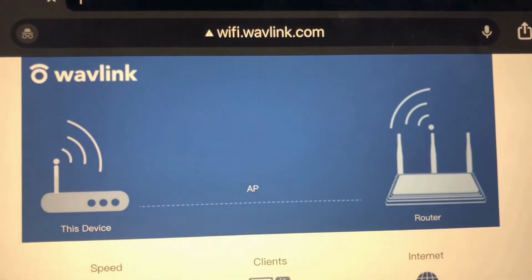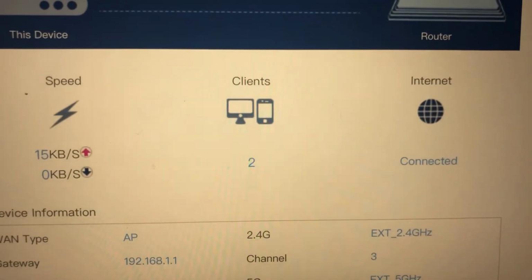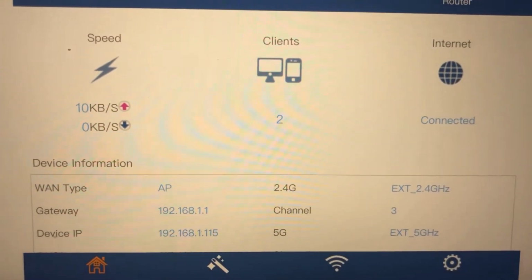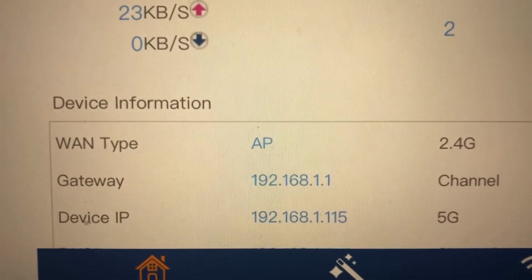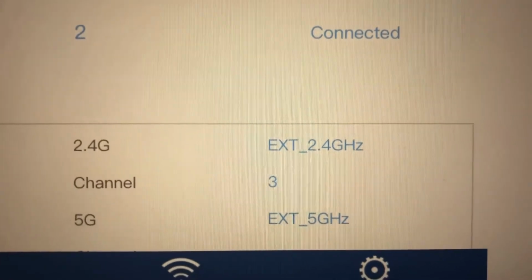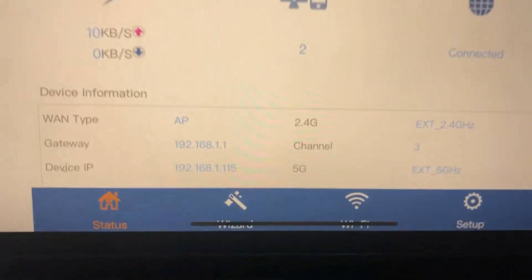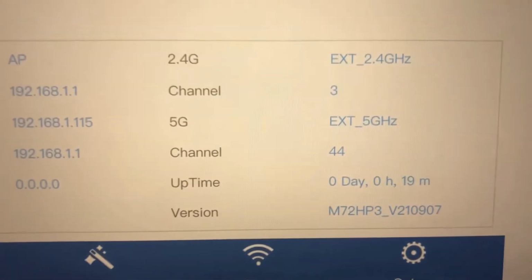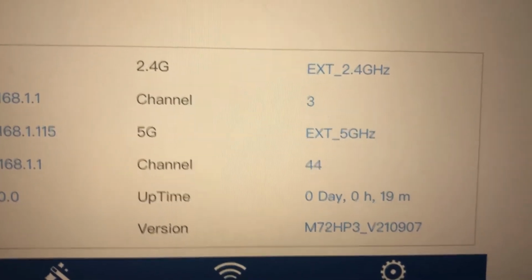So I'm here at the setup page. Once I'm logged in to wifi.wavlink.com, it gives me all kinds of information, like how many clients there are. So it's me and probably the network. And it's an access point, my gateway. The device's IP, I'm gonna try to make that static so I can log in through that IP address. Channel 3, connected to the internet. Scroll up, my DNS, my DNS2, uptime 19 minutes, 5 gigahertz on channel 44.